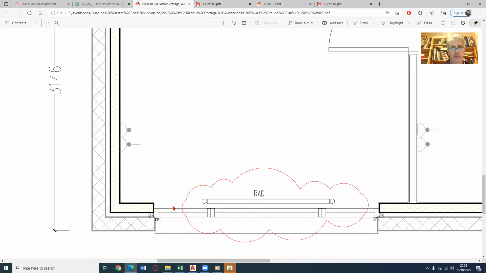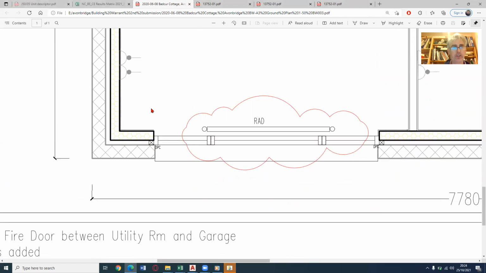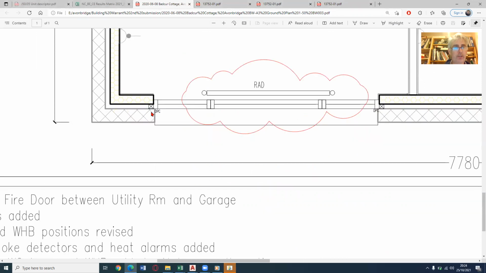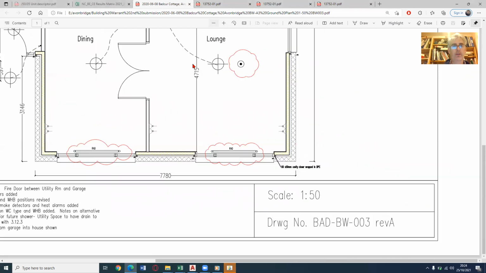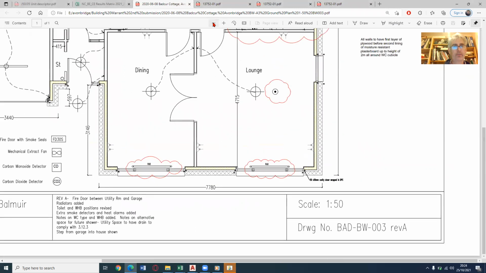Same goes for the windows. If you go along to here, it's pretty much the same kind of detail. You'll see a little bit of a rebate here. It's quite a good detail to have, actually, a little bit of a rebate, so that this line here is just set back slightly from this line. Provides a nice little check in the way, so that you can sit your frame in against the rebate. So let's go ahead and do that.